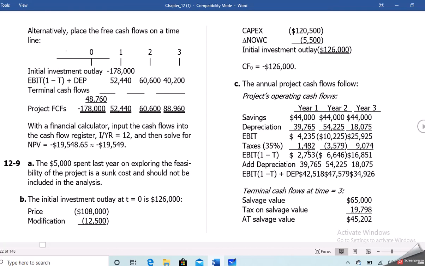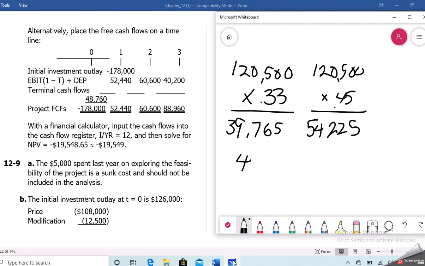And then you could do this 2 ways. So like if I were doing this on the board, I would take the $42,035 and I would multiply it by 0.65. Save myself a step there. So if I take the 42,035 times 0.65, I get, and I'm going to round this, 2753.